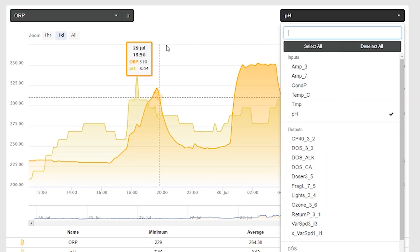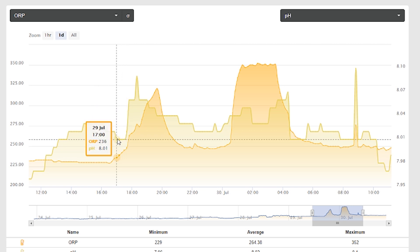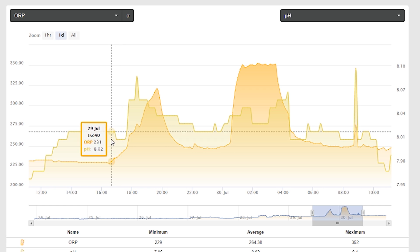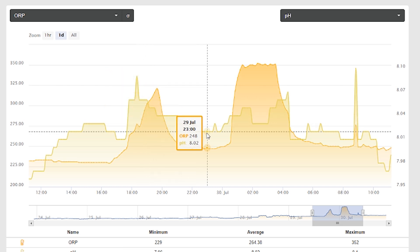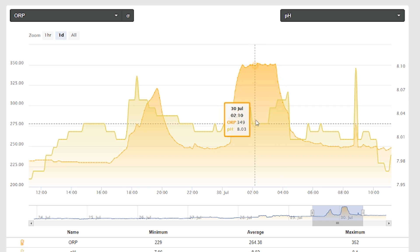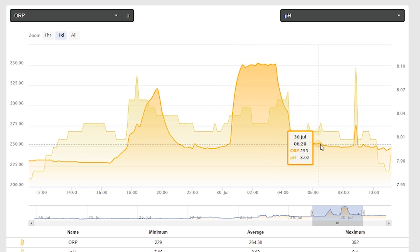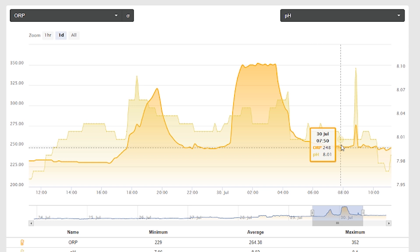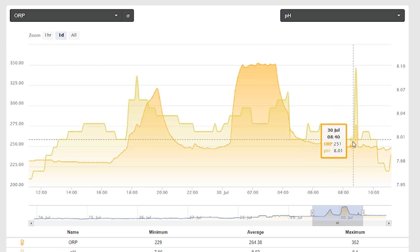The other really interesting thing is when you look at how it correlates to pH. Right when the ozone turns on you can see pH jumps up as well. Before it was on, the highest point was around 8.03-8.01; we turn it on and it jumps up to 8.06 and peaked at 8.09, then after it turns off it drops back down and settles at 8.02. In the middle of the night it was around 8.04, went up to 8.05, dropped a little, then went back up and peaked at 8.07. There does seem to be some correlation with pH and either the ozone or the ORP value — I suspect it's the ORP value. We also had a spike in ORP in the middle of the night and the pH jumped as well. It's definitely going to take more studying to see what happens over time, but it's another fascinating point to dig into.